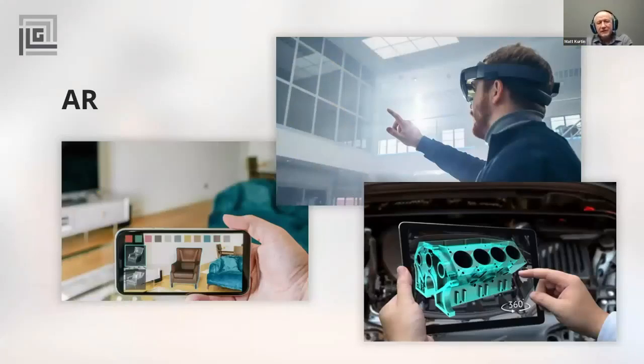One of the things that differentiates augmented reality from virtual reality is that oftentimes augmented reality is useful for helping someone in the flow of work on the job, versus virtual reality where you're going to go away and practice. The example on the left, a consumer example, is showing a chair in the room that isn't really there, so you can see how it's placed. You might find this in an IKEA type app. If your job involved putting stuff into rooms, that would be helpful.